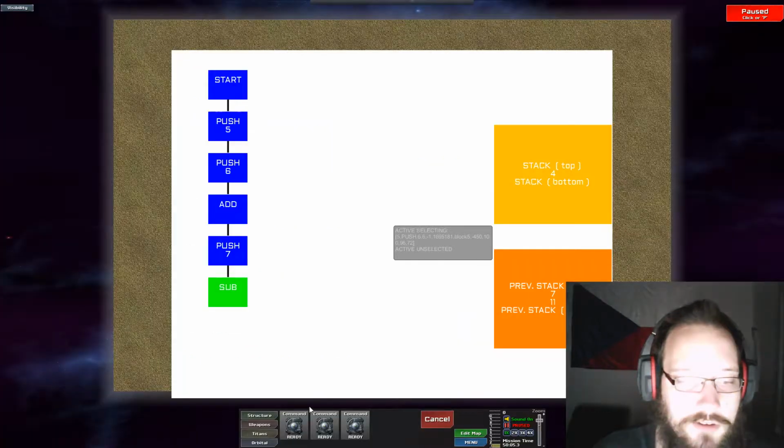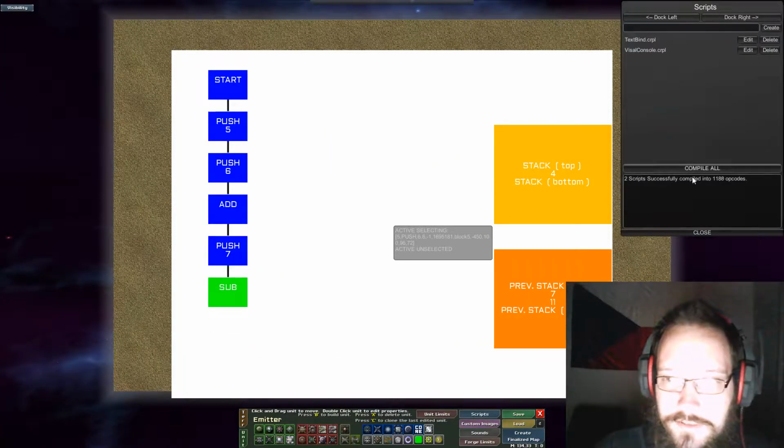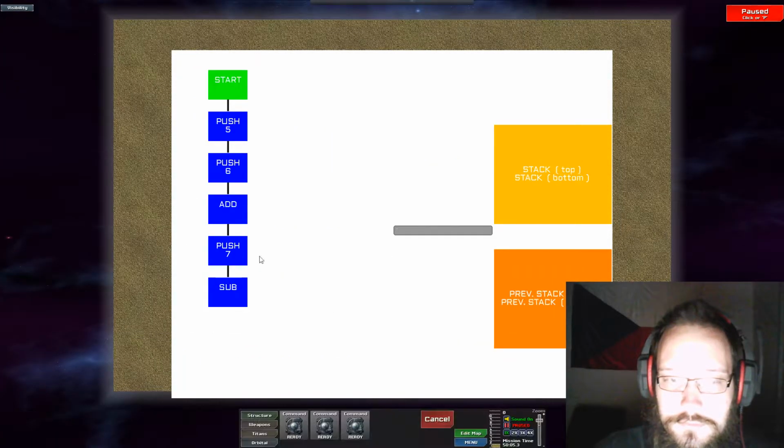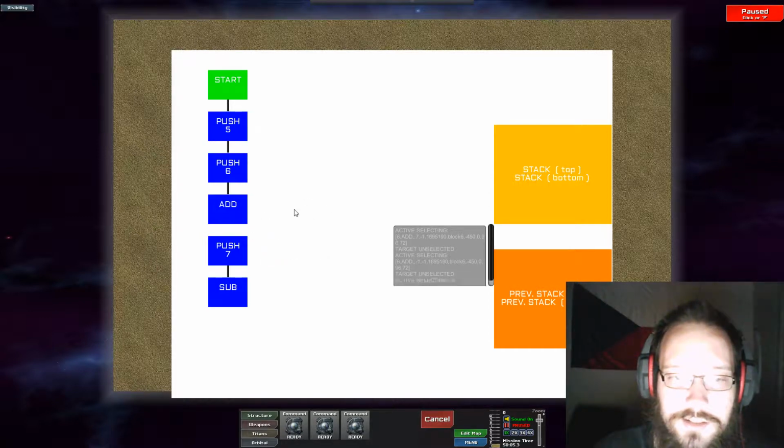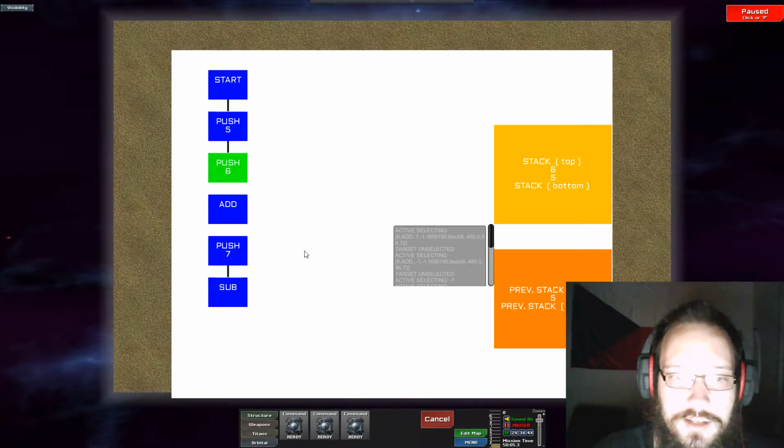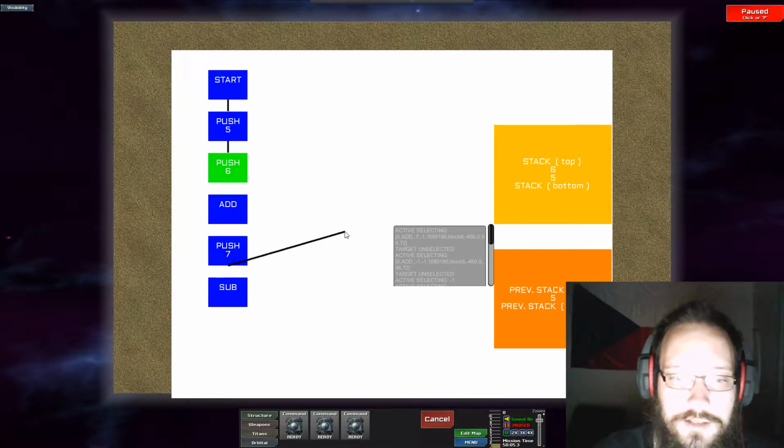So now it should work. Let's see. Okay, so right click, left click gets rid of it, and right click cancels it, right? Right click cancels, right click, left click gets rid, and right click, left click here connects.